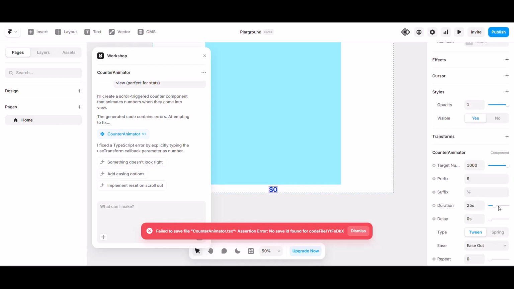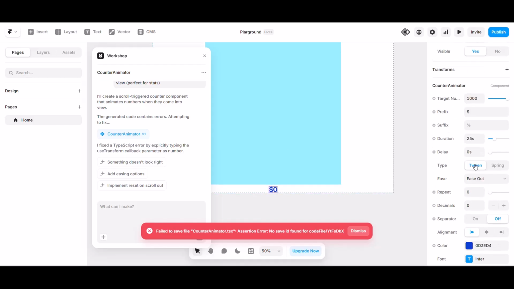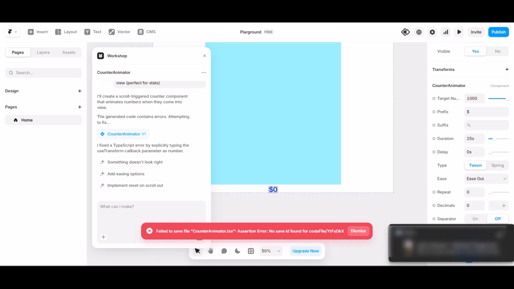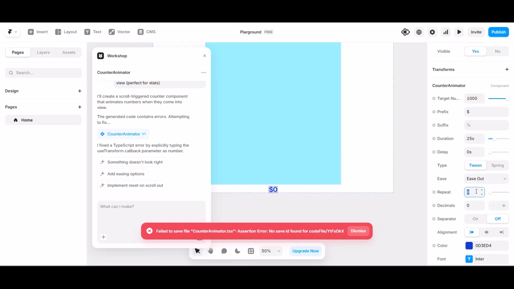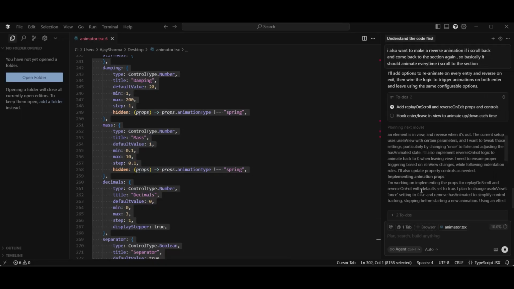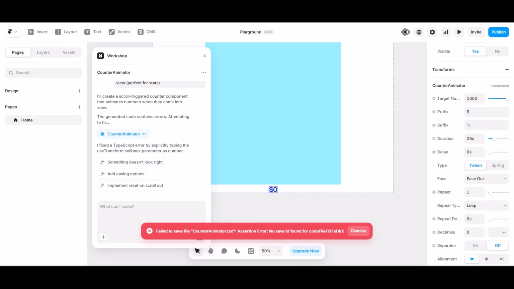So let's select this and see if right. So we have tween and spring, scroll animation, circle animations. Okay, do we need to repeat or not? Repeat loop, reverse, and so the repeating is also done. Okay, or already add a replay on scroll, right? So that is happening right now.